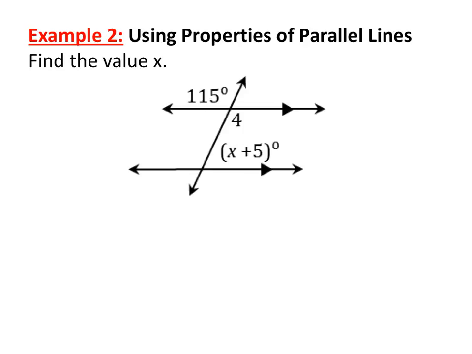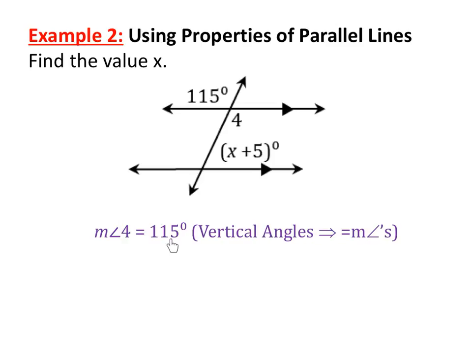So we can look at our initial relationship between 115 degrees and see that the measure of angle 4 is vertical angles with the given 115 degrees, so we can conclude that measure of angle 4 is also equal to 115 degrees. So again, when lines intersect and they share the same intersection, angles that share the same intersection and are across from each other are vertical angles. And vertical angles are always going to be equal measure.